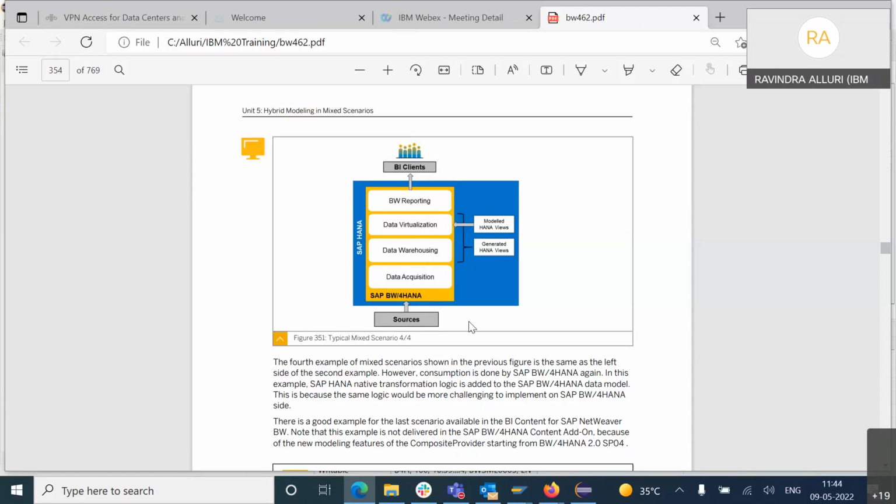In those scenarios, the client may not be interested in increasing his DB size. So based on the client requirement and system size, we give the recommendation. In this section he has covered only a few, like a HANA database and a BW database, right? But in real time, there are many options, like SQL Server.